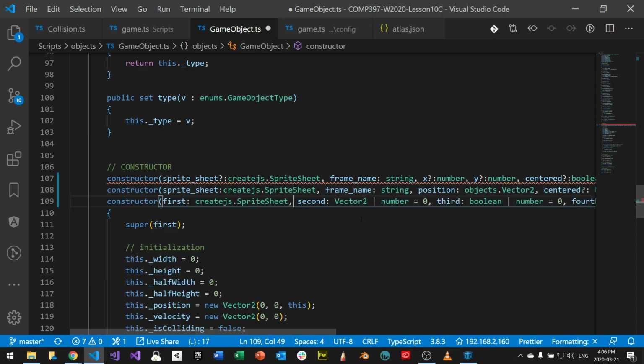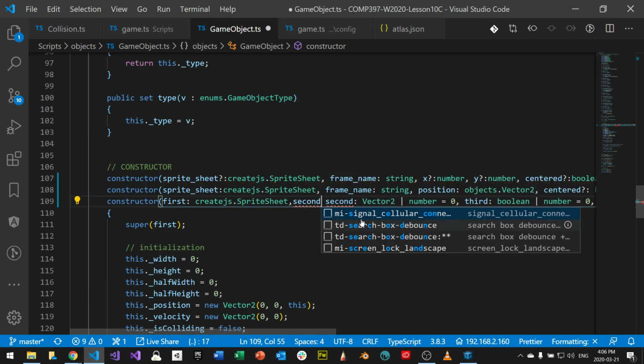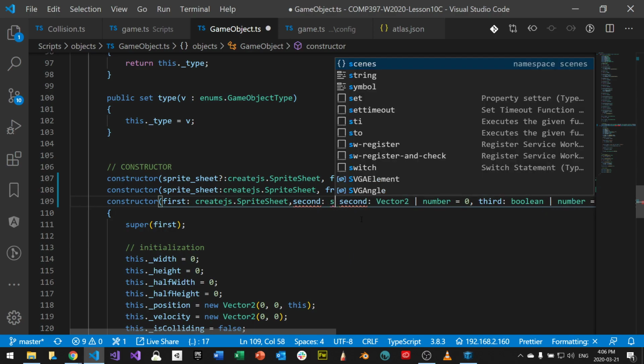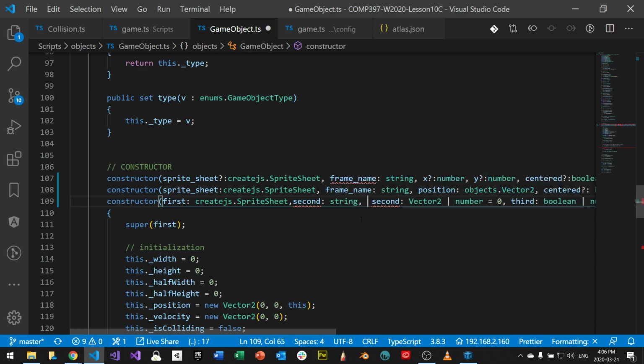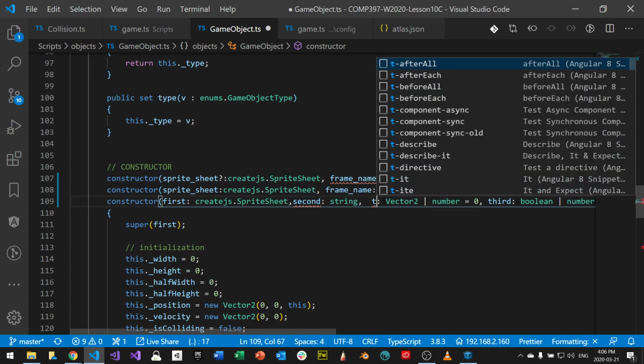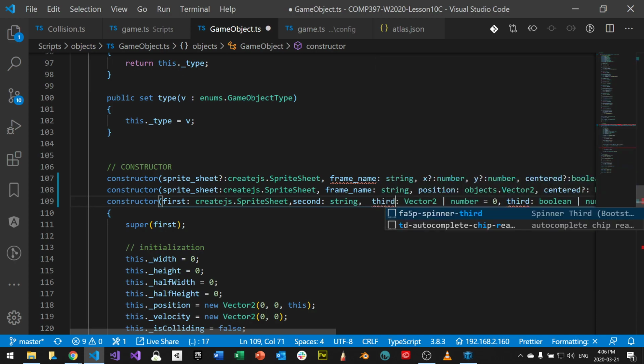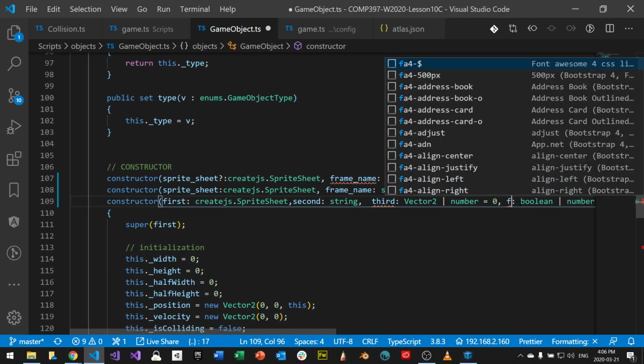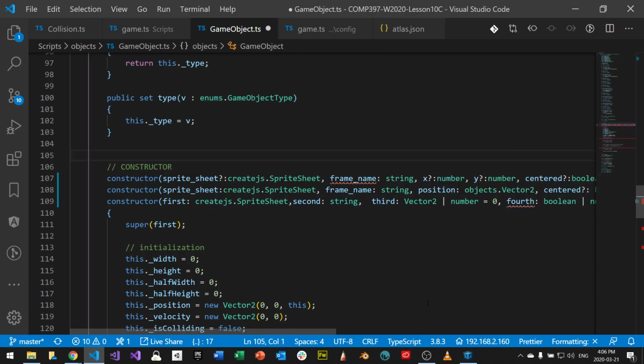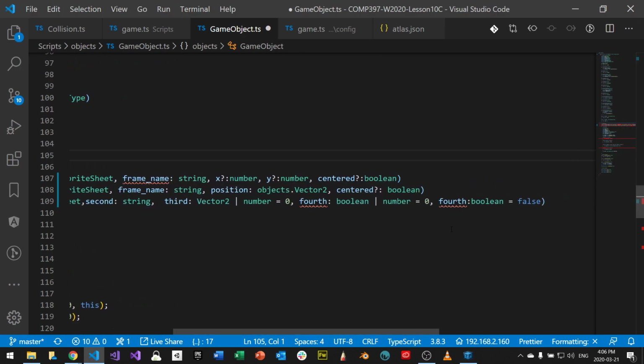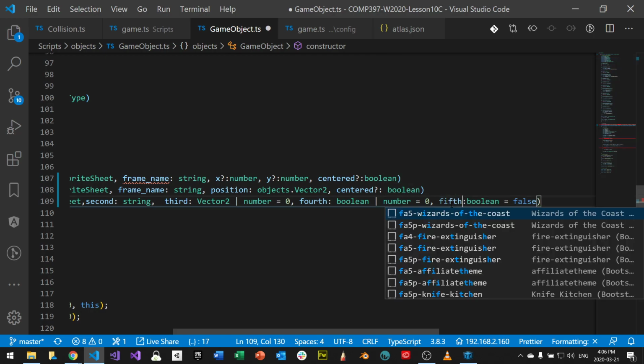So the second, which will be this one, is actually, we have to rejig some of this stuff, so be patient with me while I do this. Okay, so second is a string. And the third, this is the third. And this is the fourth. And now there's 5. There's up to 5 parameters.